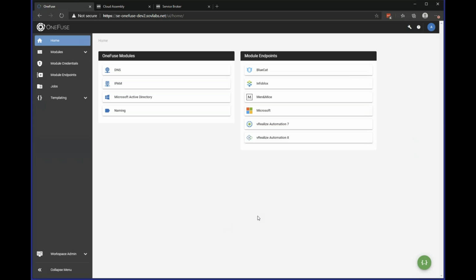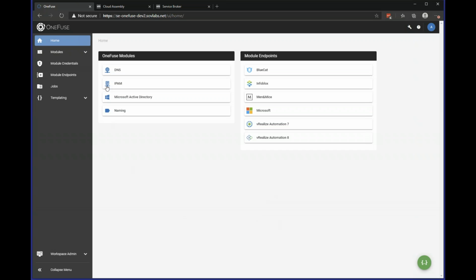All right, so OneFuse is a new product that we launched earlier this year from CloudBolt, but it's derived from the works of SovLabs. Right? So anybody who might be familiar with the SovLabs plugins for VRA 7, all of the modules and things that are in and coming in OneFuse are derivatives of that product line with one big difference. OneFuse is its own standalone appliance. It's no longer living and breathing inside of VRA and relying on VRA for its UI and all of the other things that surround it, the modules.